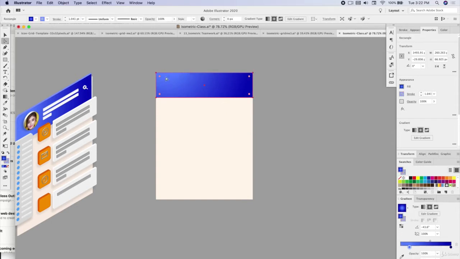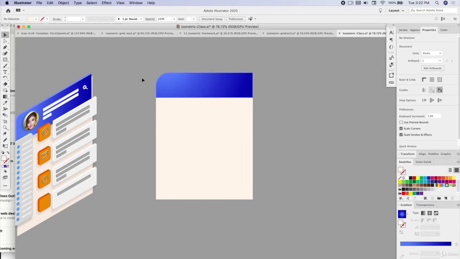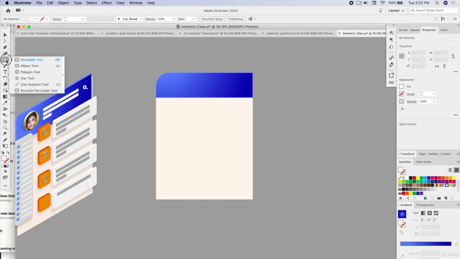And let's add a little curve to one side. So I'm just going to click once, just to get that one side. That's a very popular thing to do now, having the top header do something like that. Let's also do the same thing for this side, so it tucks inward. So we're going to need a profile pic. So let's go ahead and crop a circle. We're just going to get a circle for our profile pic.